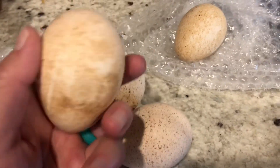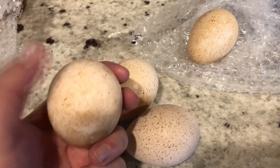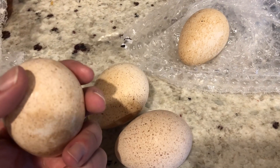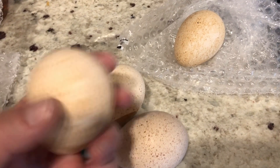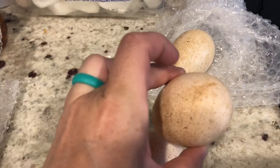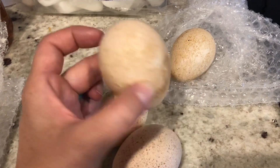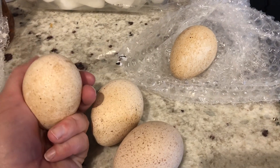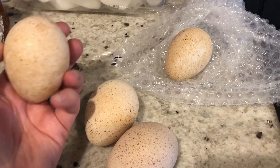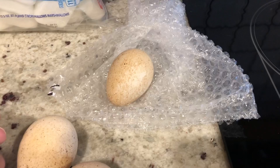I got done candling — they're looking fairly intact. I didn't notice any hairline cracks, and the air cells all appear up at the top where they belong. One of them looked a little loose or detached, but I think they'll be fine with my type of incubator because it keeps them upright as it shifts them for turning. I'm pretty sure the air cell will do fine in my big cabinet incubator. I'm gonna go ahead and load these in, and maybe in 28 days we'll have some baby turkeys.